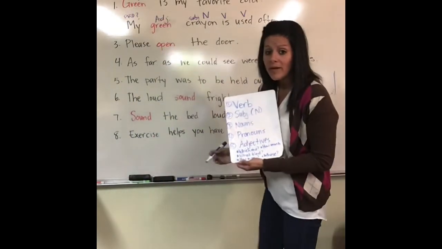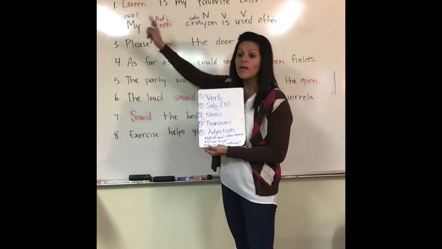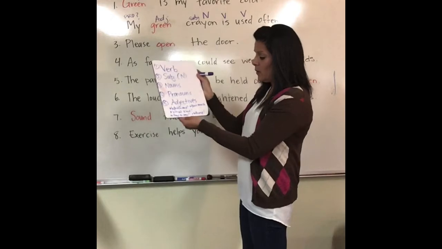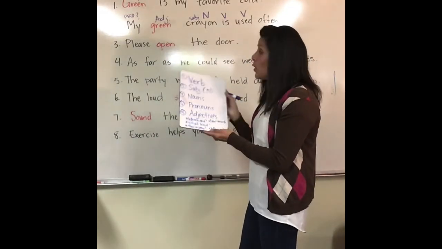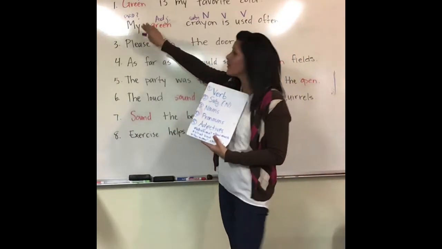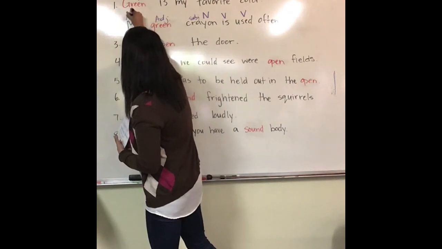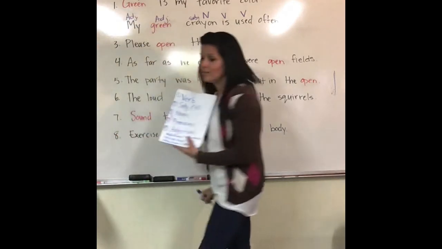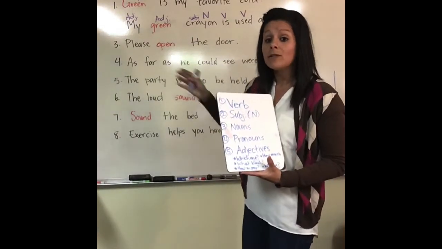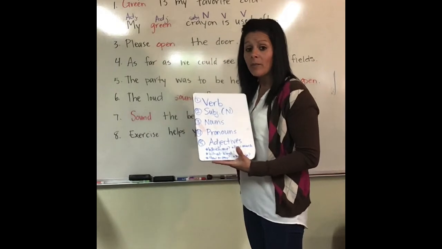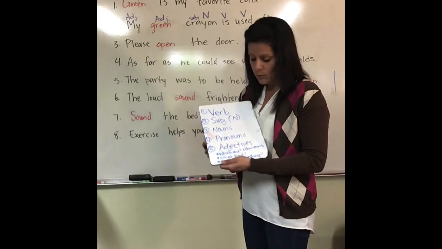Now, I'm going to keep going with my adjective questions because I want to find out if this pronoun is a pronoun or if it's acting like an adjective right now. How many crayons? No. How much crayon? No. Whose crayon? My crayon. So this is not a pronoun. This is an adjective. Okay? Again, I know we're only looking for the ones in bold, but in order to find the ones in bold, or in red on my whiteboard, you have to be able to do the whole sentence. So we're going to continue on with a couple more.